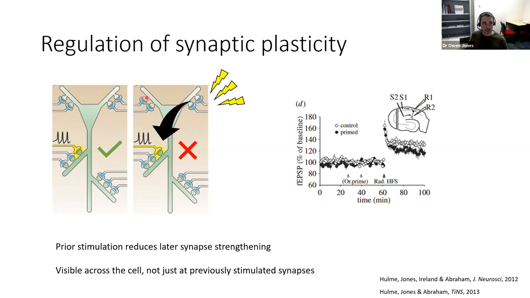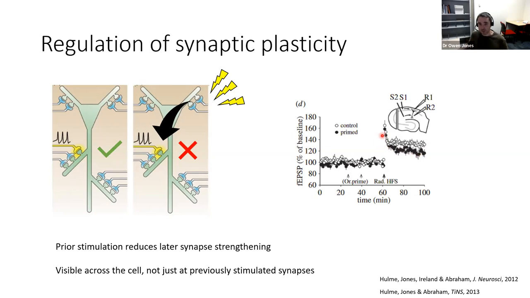And you can see this is evidenced on this figure here. So we have two groups here. We're measuring again the strength of those electrical signals that I showed you in the previous figure. And in our control condition, we just give a burst of high frequency stimulation, HFS, and those synapses become stronger. Their electrical signals become much bigger. However, in certain conditions, we gave that prior priming stimulation, denoted up here. And then when we went to induce synaptic strengthening in these slices of tissue, we found that the amount that we got was somewhat diminished.